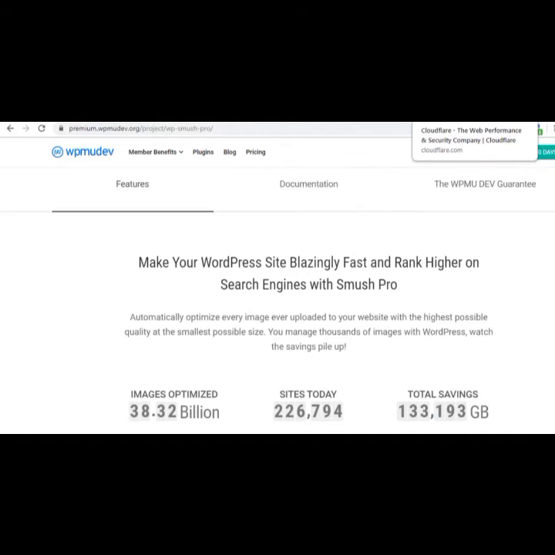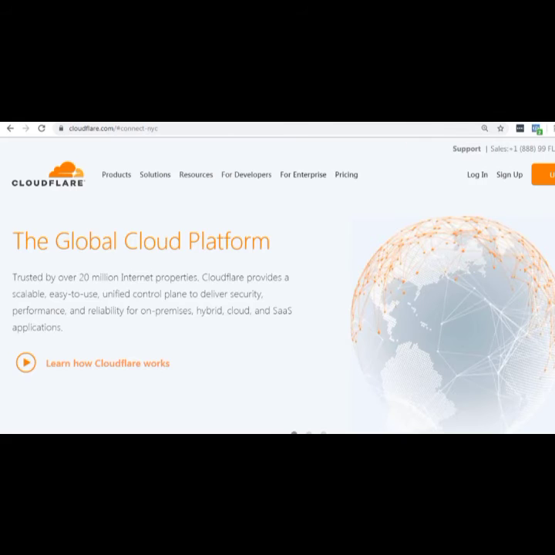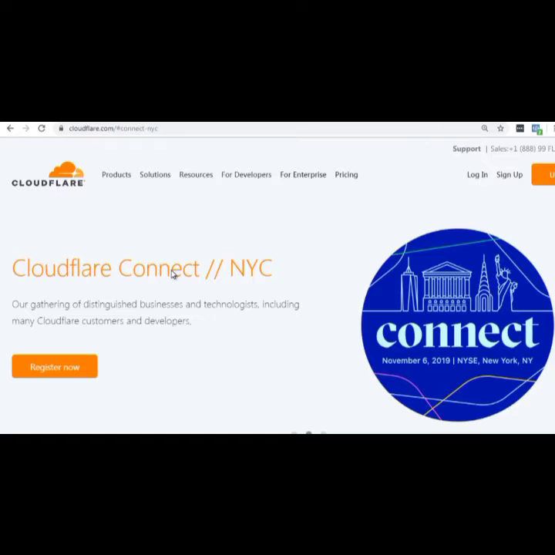The next thing I want to talk about is CDNs, or content delivery networks. The way they work is basically like this. Everyone is connected to a web host, and that web host is connected to a specific location.